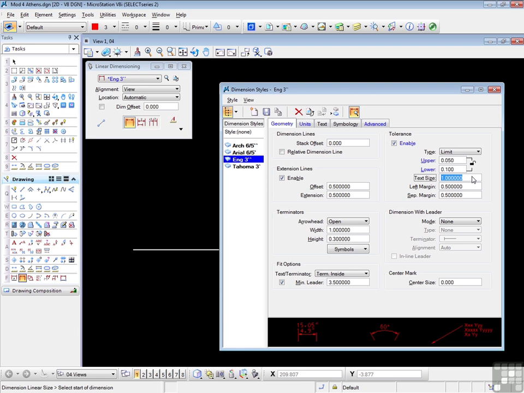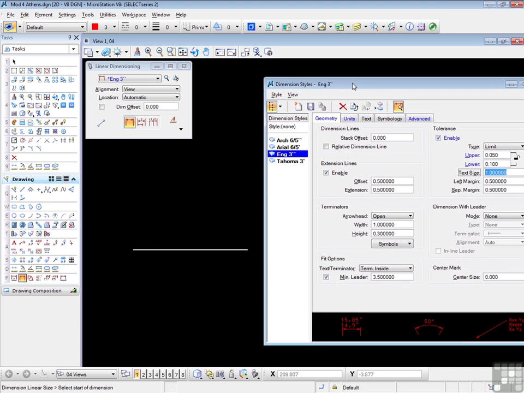The left margin is the horizontal space, again in text heights, between the tolerance text and the dimension text. You'll see how this works in a second. And the third one is the vertical space separation between the two tolerances. Again, we'll leave this at the defaults. And now we're ready to start. So I'll move this over a little bit so I can see my line, which I have handily placed. And the dimension string tool is running. So let's dimension this line.